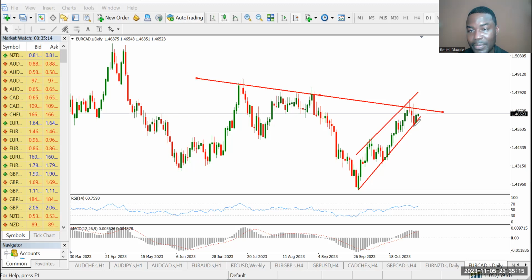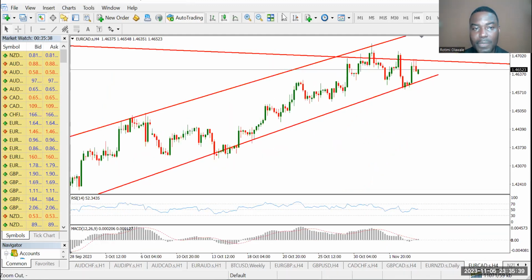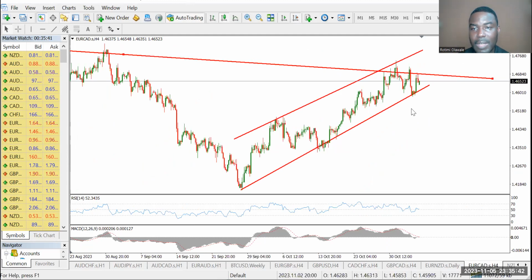Now you can see the last Friday candle, and I believe price is trying to form a pattern here that looks a lot like a head and shoulder pattern, and a final breakout downwards. But then let's go to 4-hour and see if we have something that clear. Okay, this is what we have on the 4-hour time frame. We can see, just like looking at the forecast, a possible head and shoulder, and a possible breakout. You can see price is testing the neckline.